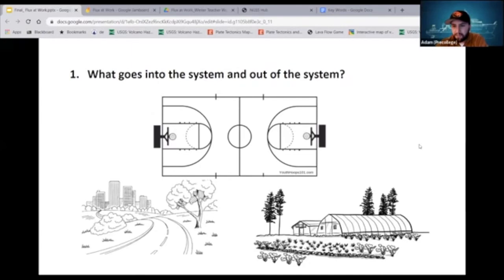Awesome, welcome back, welcome back. I hope you enjoyed your activity. That is the first activity that we had here. So for question number 1, would anyone, and hopefully quickly, like to unmute, what was an in and out of their system they were thinking about? Yeah, the in with water and out with sweat. Okay, yeah, so perspiration during a basketball game. Yeah, definitely. No one wants to slip on the court there.